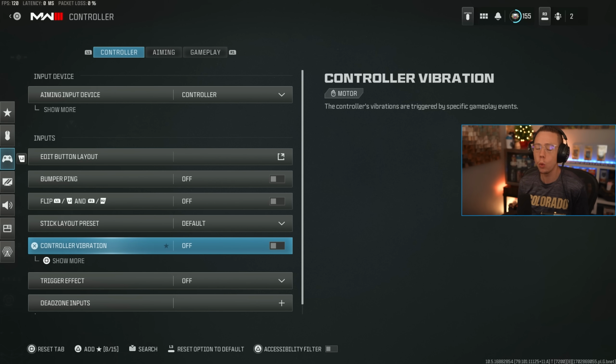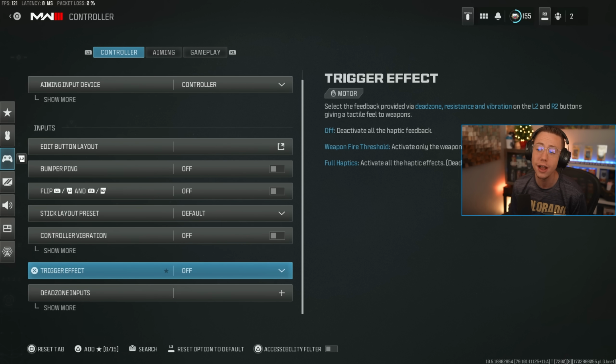Controller vibration, you don't want to have this on just in general. It's cool for immersion and it's nice to have that cool effect if you're shooting and it's like, okay, yeah, this is pretty realistic feeling. But from a competitive standpoint, it's just not worth it. You don't want your controller shaking and vibrating when you're trying to be super precise with your aim. Same deal with trigger effects. If you have a PS5 controller and you can have the haptics, you don't want this on. It's not gonna be good for competitive gameplay.